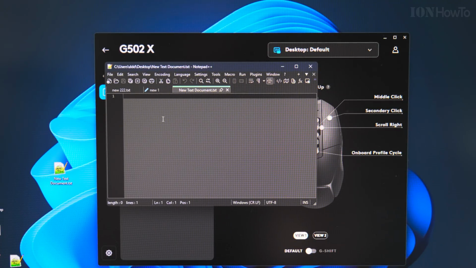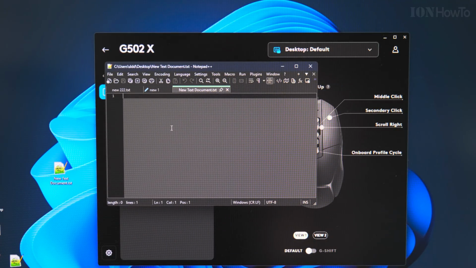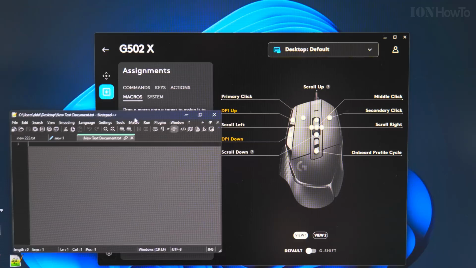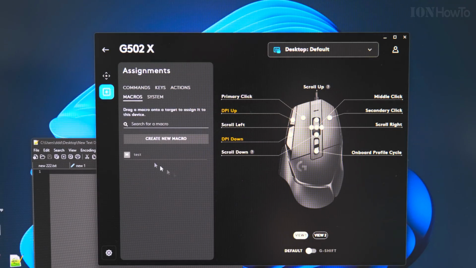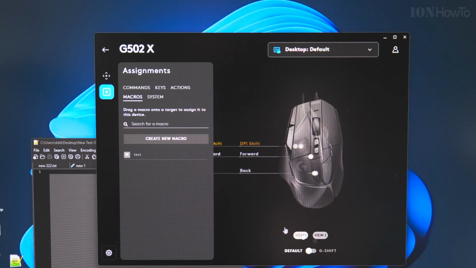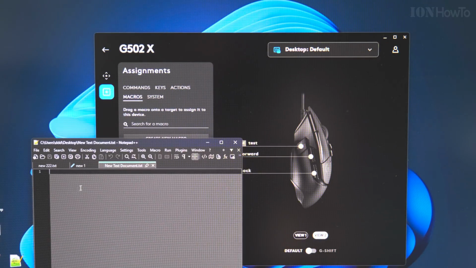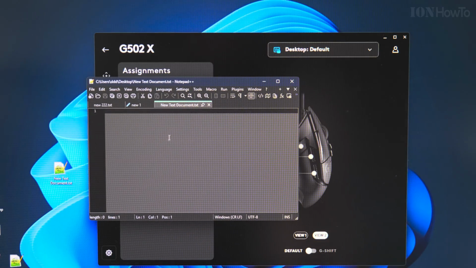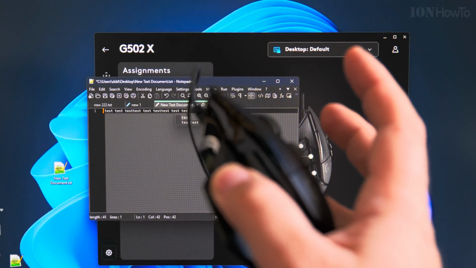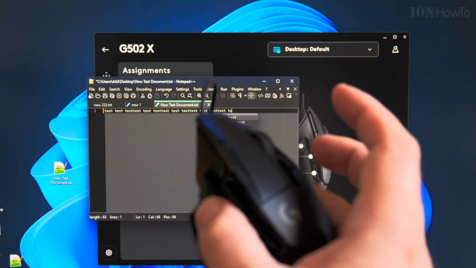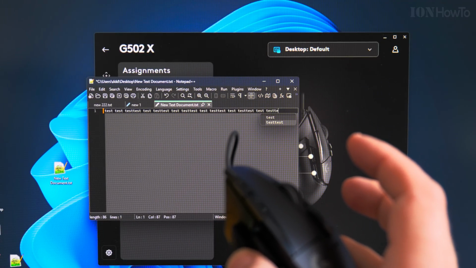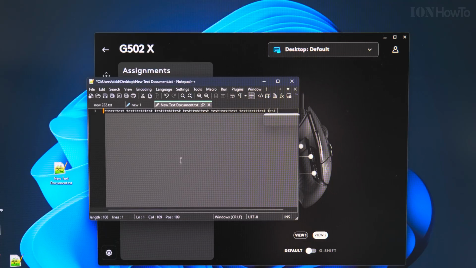So I have this text document and I'll press this mouse button. Oh no, I have to. Which one is it? So I have the macro here created, but I need to assign it to the key. And I will assign it there to the DPI shift button. And this is going to be really nice if it works. Look how it's typing by itself. I just hold the mouse button like that and it keeps testing. Test, test, test, test. Just like that. I should add extra spaces.